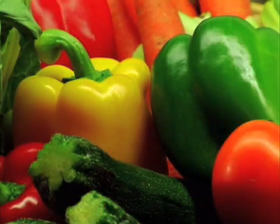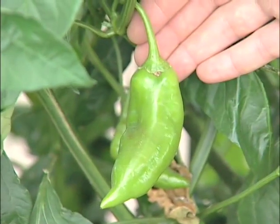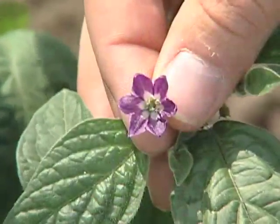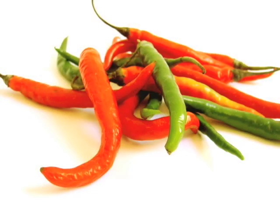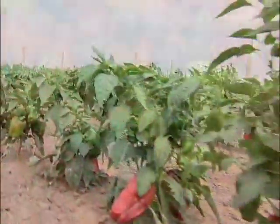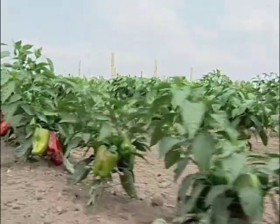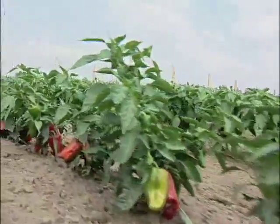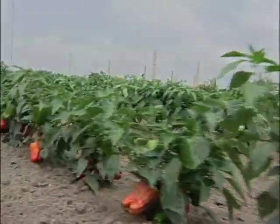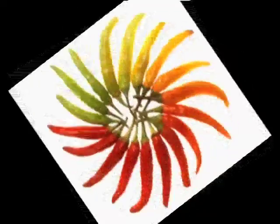Well, one of the wonderful things about the genus Capsicum, which is the genus that has pepper, is it's very, very diverse. And in fact, that's one of the very interesting things about vegetable breeding in general, is we have tremendous range of diversity, morphology, color. And so in the case of pepper, you can sometimes find what you're looking for very quickly, and sometimes it's a long, long, long search. Sometimes it's a search that never yields results.